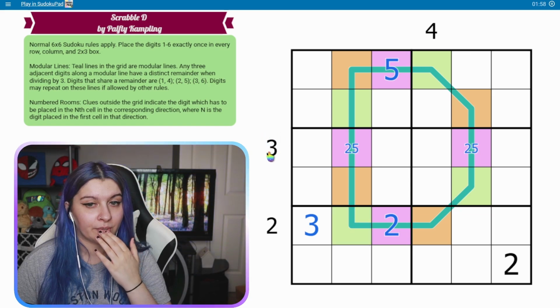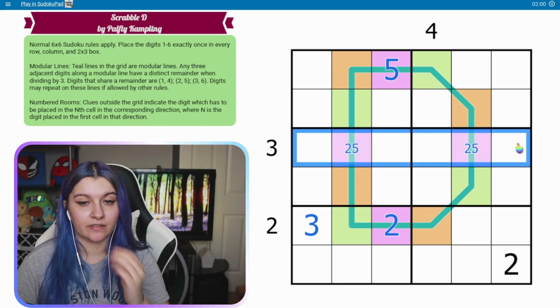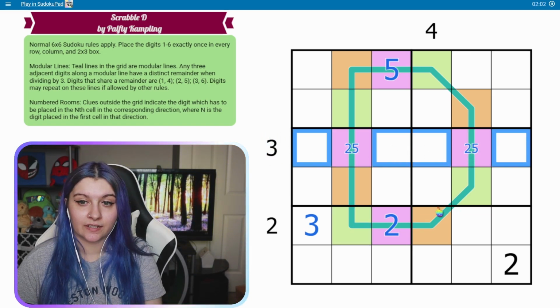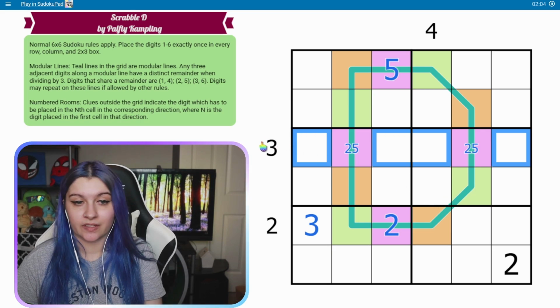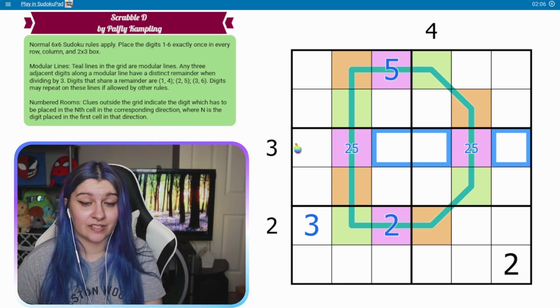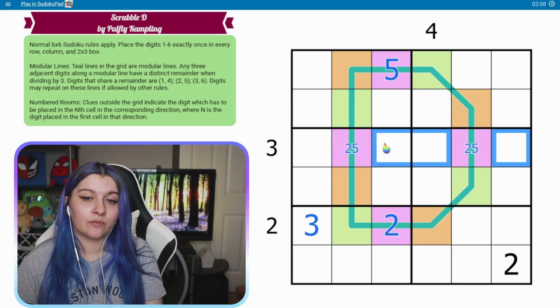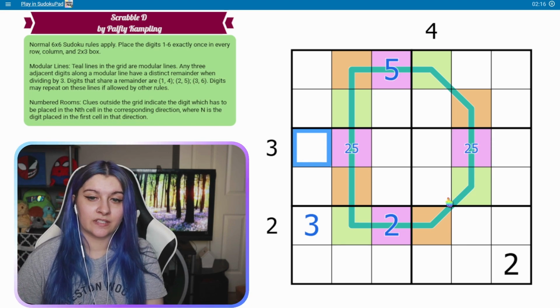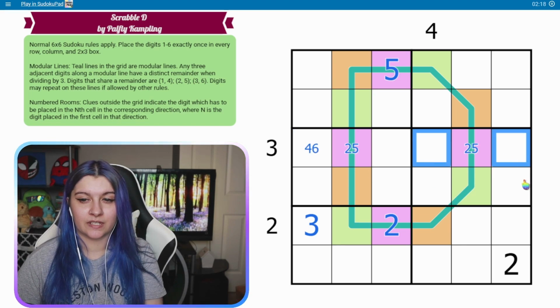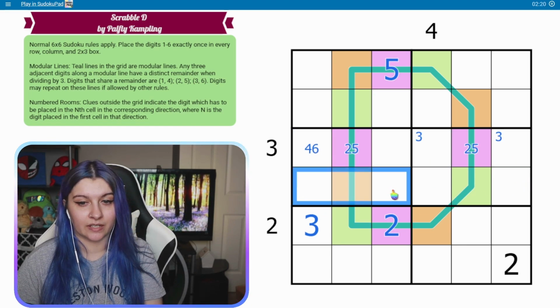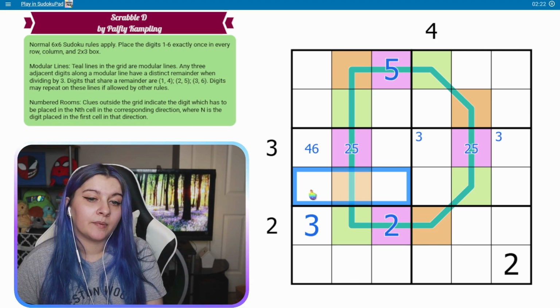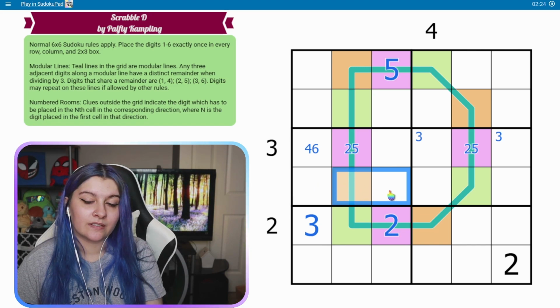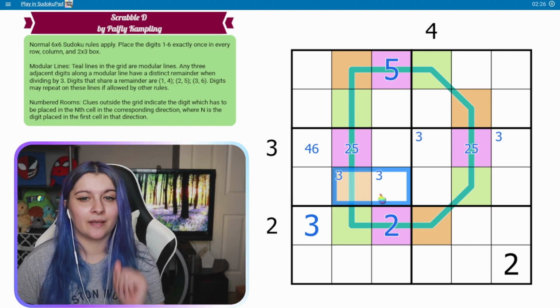What other ones see each other? Let's look at this 3. I need to have a 3 somewhere in this row. It can't go here or here. Also a trick with numbered rooms, unless it is a 1, it's not going to be in the first slot. And I also don't want it to be in the third slot because that would mean I have to place a 3 here. So it's either going to be in the 4th or 6th slot. So this is a 4 or a 6, and then 3 goes here or here, which means 3 needs to go down here somewhere. And it can't go here. So 3 will be one of these. Okay, I'll go ahead and mark that.